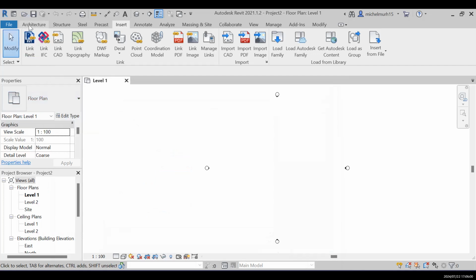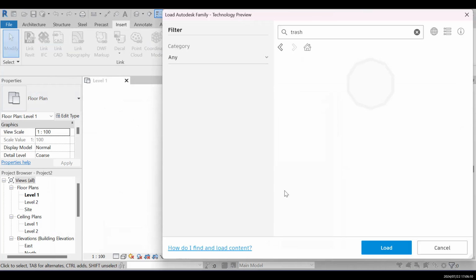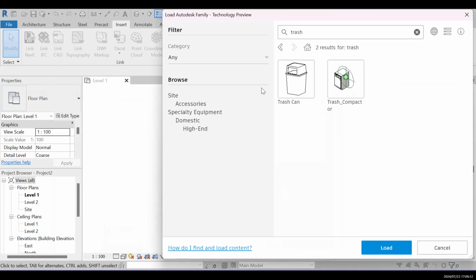So if I go on insert again, instead of going on load family, I go on load Autodesk family, right? If I click on it, you can see I have many categories. Okay, this was my previous research, so I can just delete it.